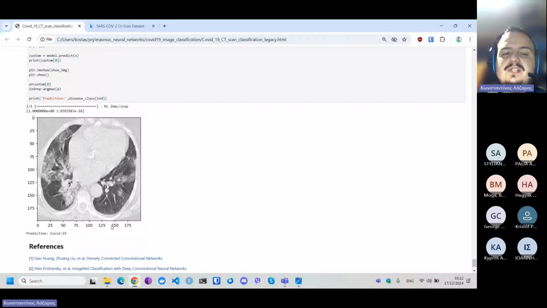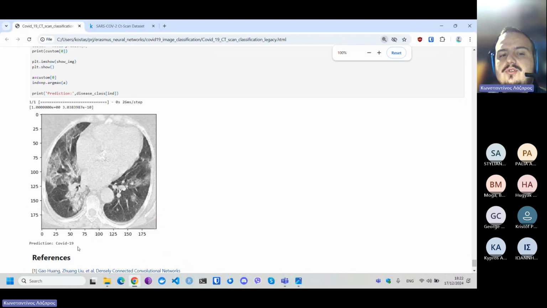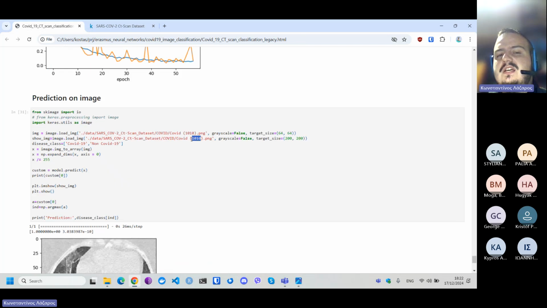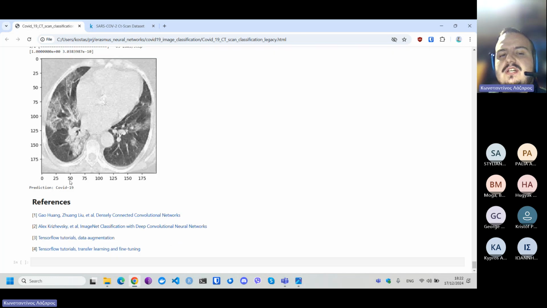And what we see here is that the network architecture predicts that this image corresponds to a person that suffers from COVID-19, which is something that we would expect to see if the network has been trained correctly. So this is a giveaway that we are on a very good track, at least when it comes to training and evaluating our model, at least as a starting point.